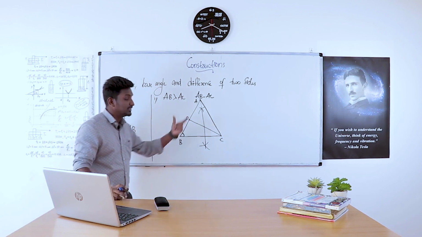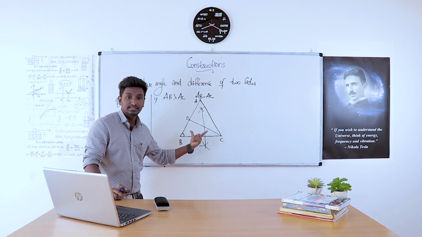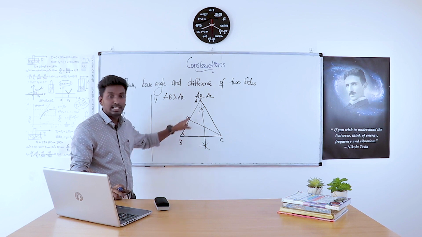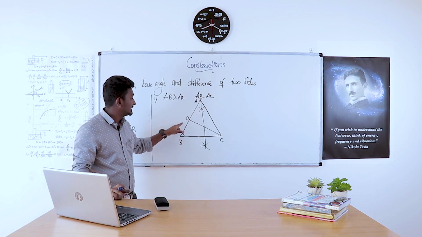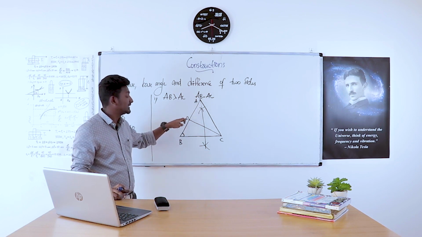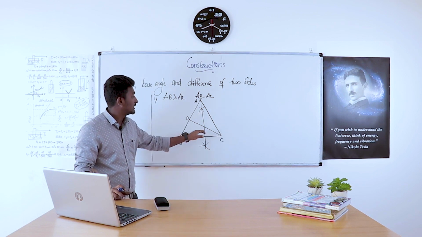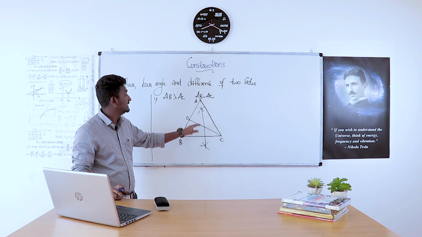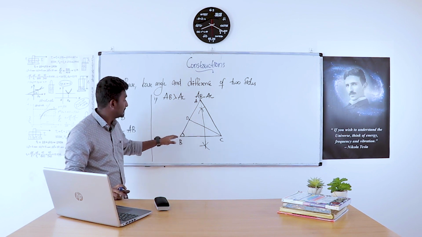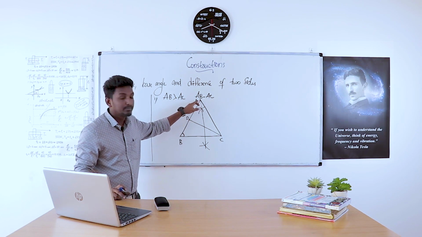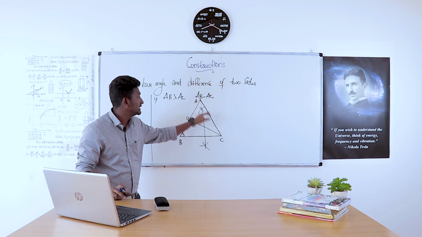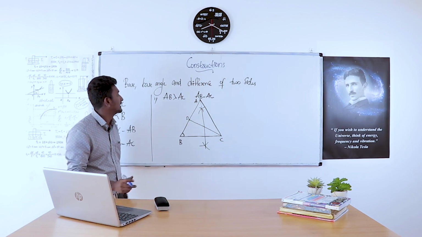Then what are the steps? First, draw the base BC. Then draw the base angle B. On this line segment, next mark the difference of the other two sides, AB minus AC, that is D. Then join D to the other end of the base, that is C. Then draw the perpendicular bisector of CD. This perpendicular bisector meets the line segment at A. From that point, join to C. Then ABC is our required triangle.